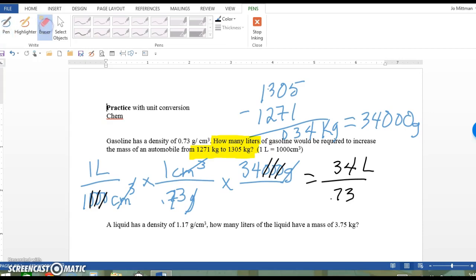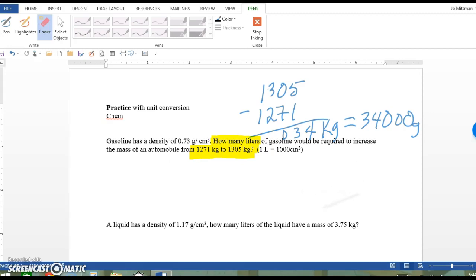Okay, we can erase all this and do the same problem in another way, if it makes more sense to you. Some people will want to start with the mass because that's what we found. But that's not equal to anything, so don't put a number in the denominator. That's just how much the mass of the car is going to increase. So don't put anything in the denominator there. That sometimes throws students. Now, grams is in the numerator. That means whatever I find next needs to have grams here. Well, the only number with that is density.